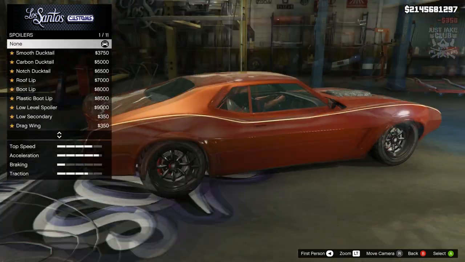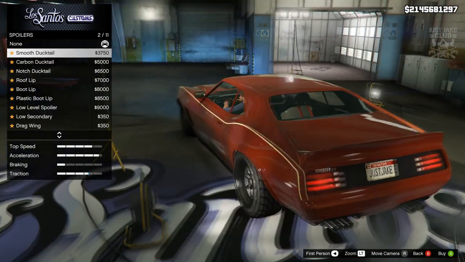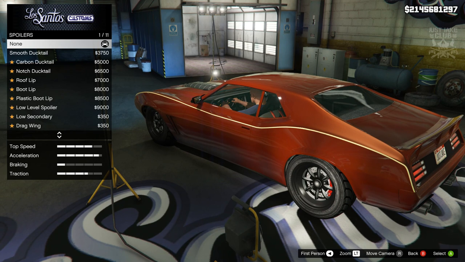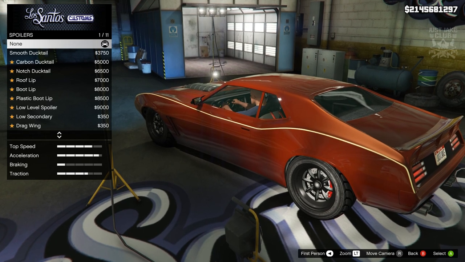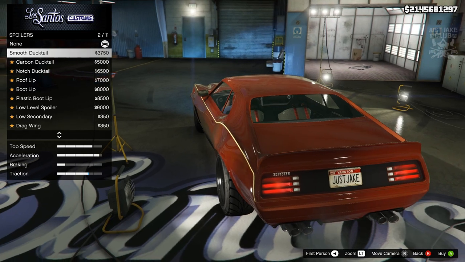Then we're going to go to the spoiler. Not a massive fan of spoilers on muscle cars. So the none option is actually really good. Even though there is a spoiler there, more of a spoiler than what there is with a smooth ducktail, we don't get any traction upgrade with the none option, weirdly enough. But when we do move down to the smooth ducktail, it does give us a traction upgrade.